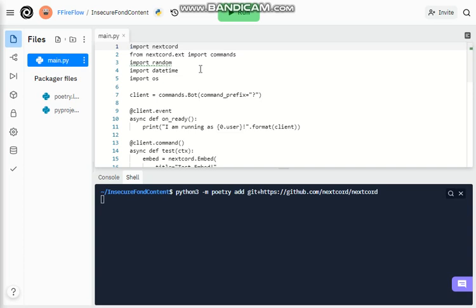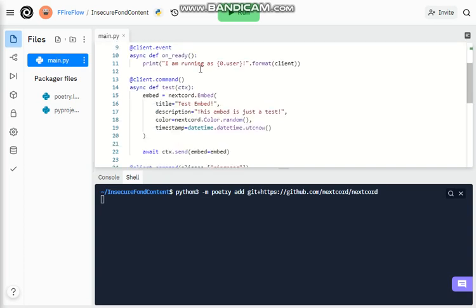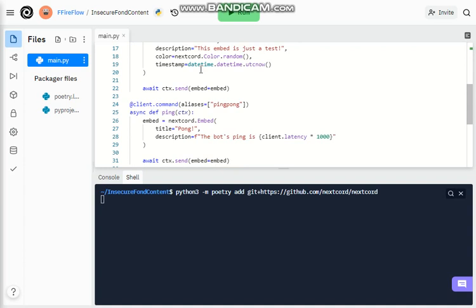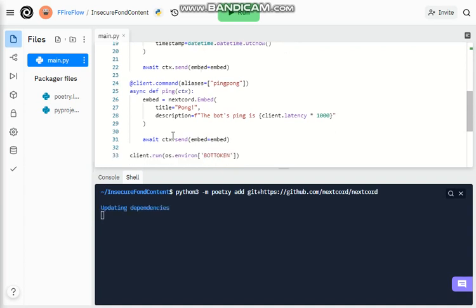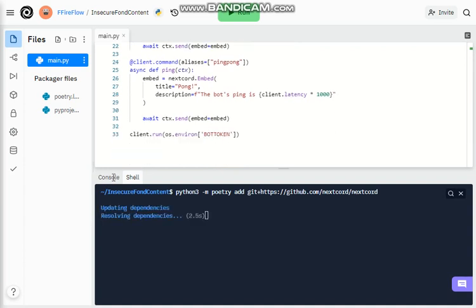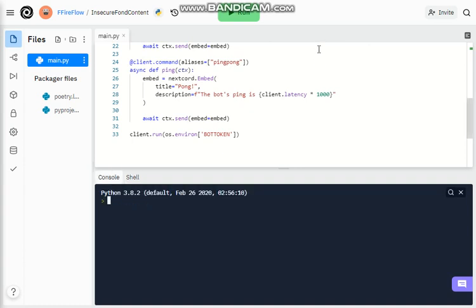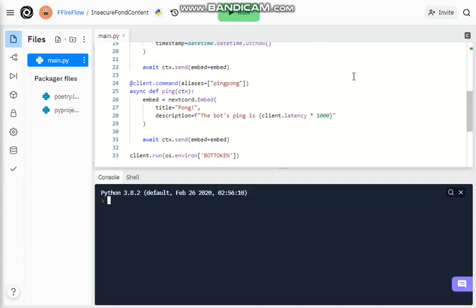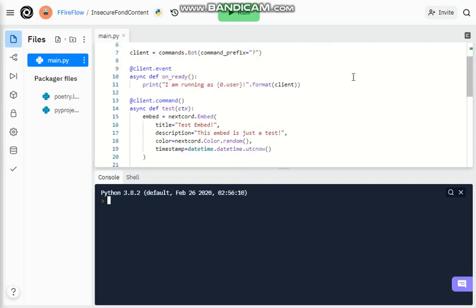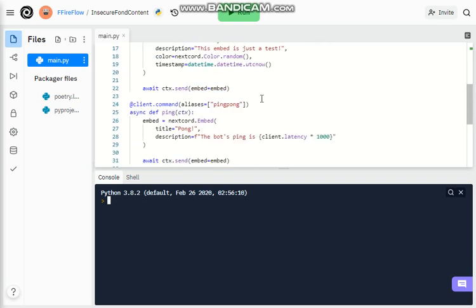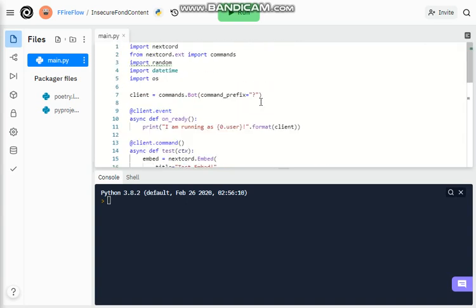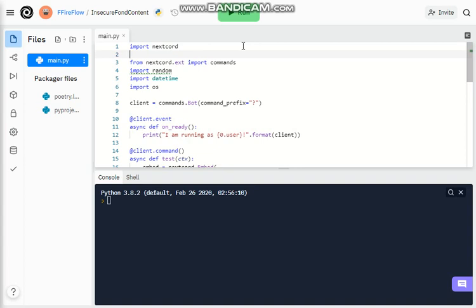This will basically be it for migrating to Nextcord commands. You can create any command you want, but anyways, now let's go over the slash commands.